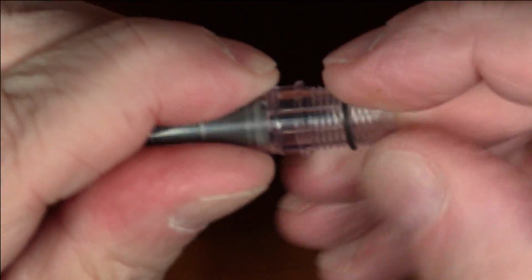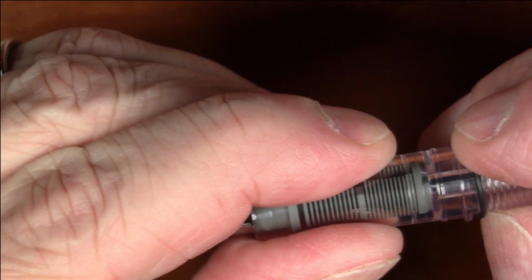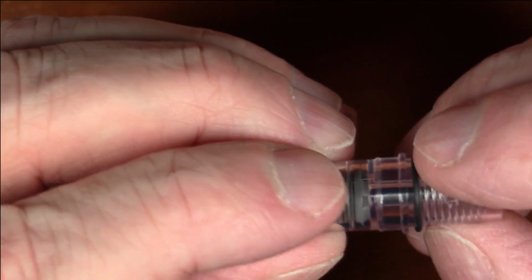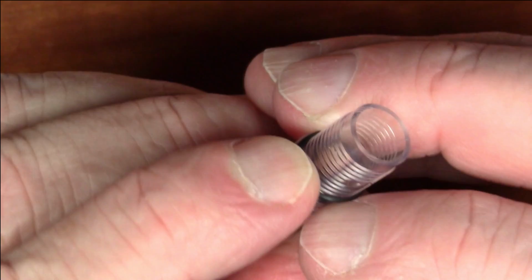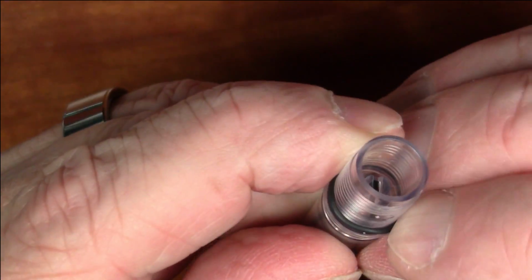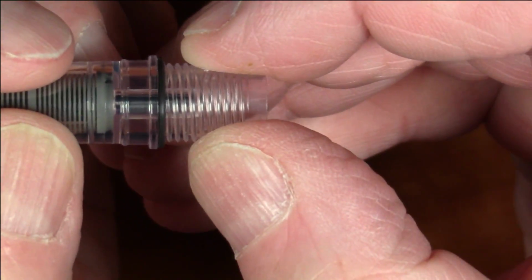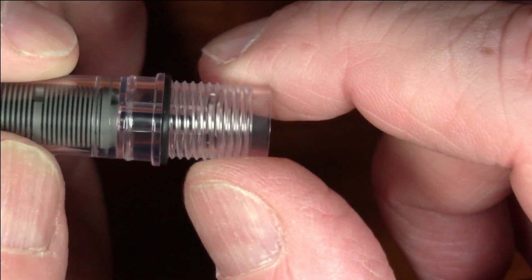So these guys just sort of stretch, you get it on there, and then you're going to work it down until it rests right on that ledge that I was telling you about. Okay. And almost there. All right, there we go. So, see, I'm going to come in nice and close here. That's where you want your O-ring to be, all the way rested against that ledge there.